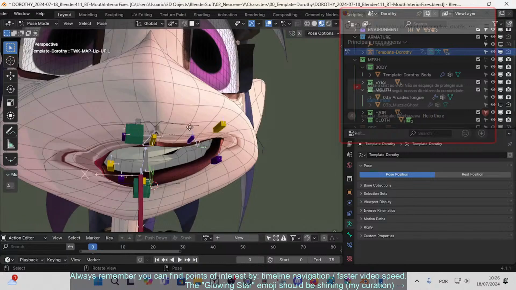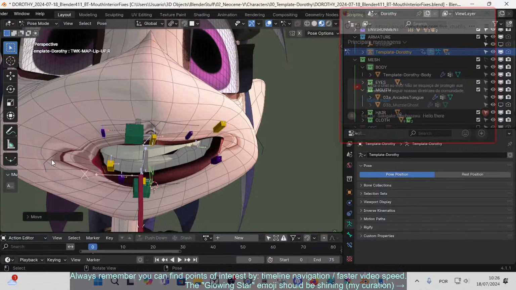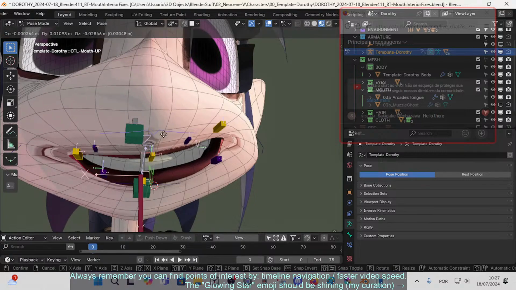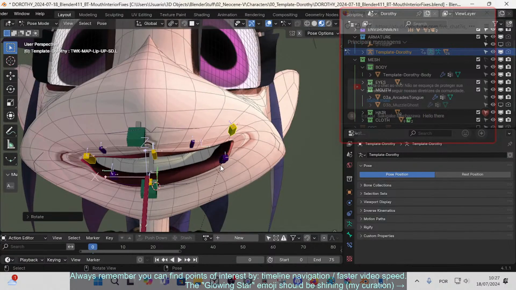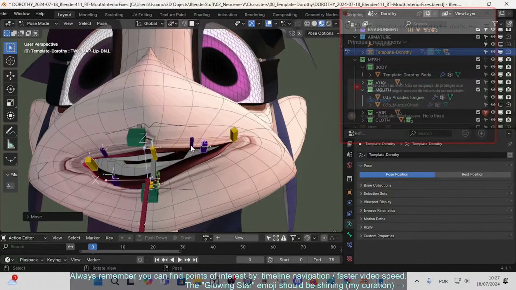Okay, so there's some strange happenings on the deforms of the lips, the corners, stuff that may not be exactly related to the anatomic shape key. But overall, you see the bottom lip seems to be very cool now.